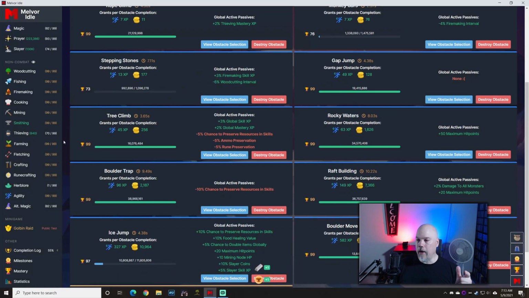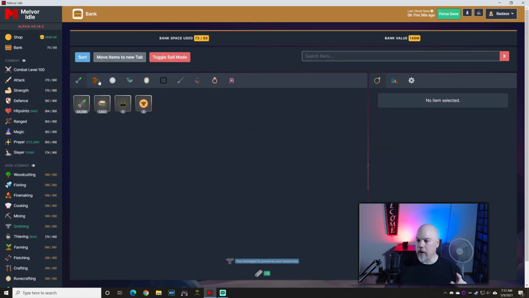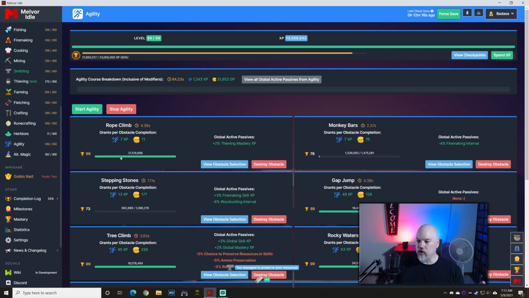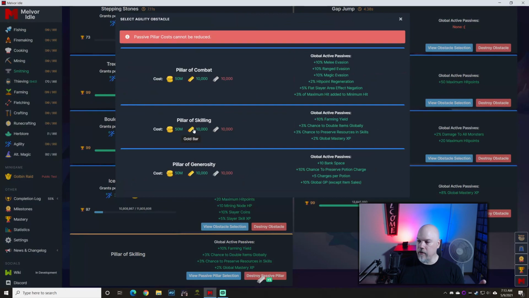So what I'm working towards currently is, I went and mined up a bunch of silver. So I've got 30-some thousand silver, and I'm going to make silver ingots because to do the agility pillar, you have to have 50 million gold, and then 10,000 gold bars and 10,000 silver bars. So I'm going to get up enough. I want enough money and I want enough ingots on both of these because I want to flip to generosity.